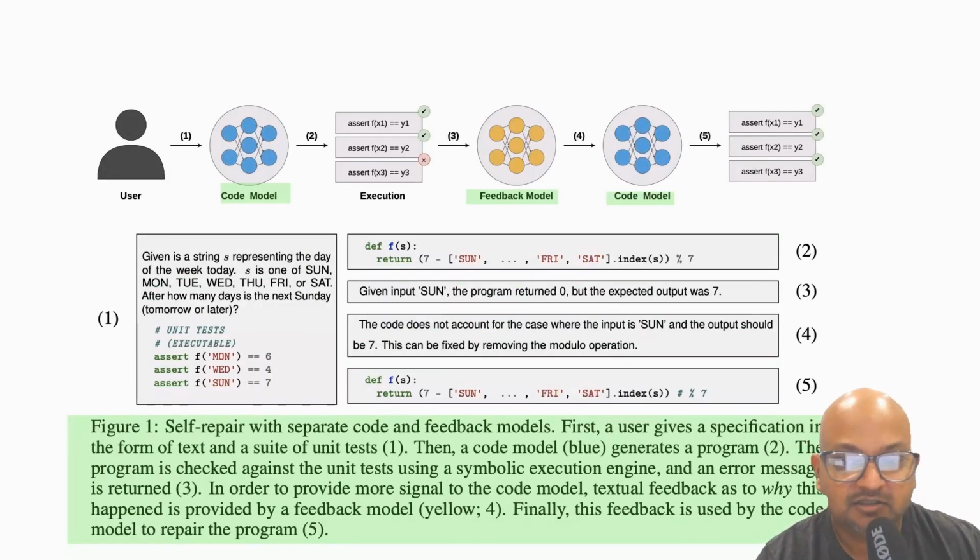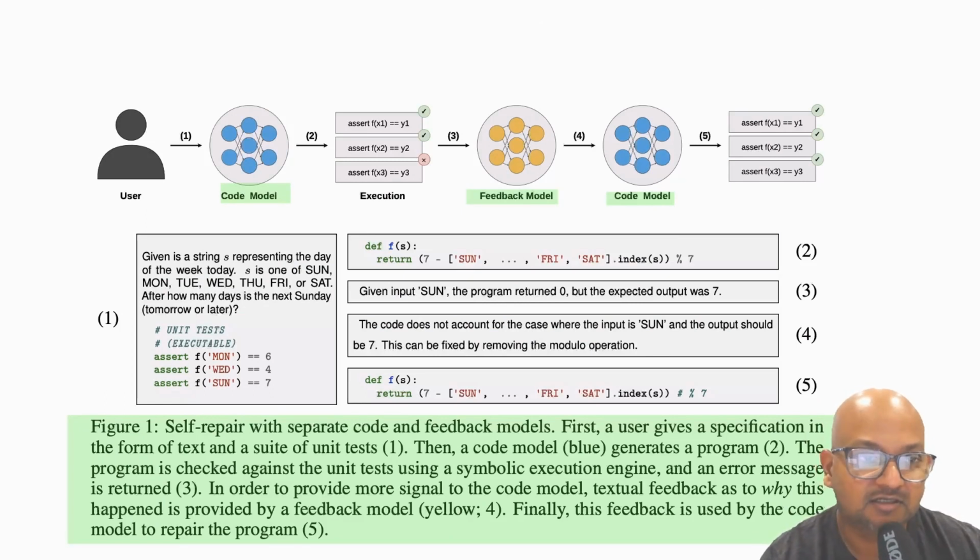This diagram shows the basic self-repair code generation loop that the authors are working with in this paper. And you start with the user giving a programming problem to the code model. And along with the problem, you also provide a set of unit tests. And then you see how many of the unit tests are passed by the code suggested by that code model. And if all of them pass, then we're done. If not, some of the failing unit tests can be used as additional feedback prompts.